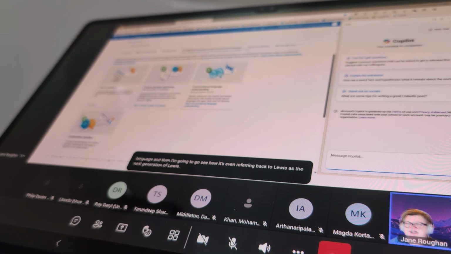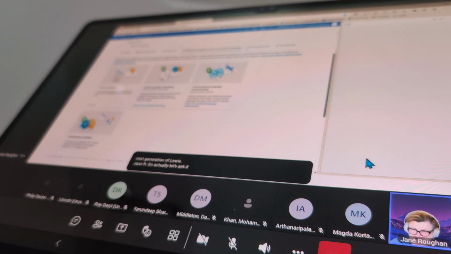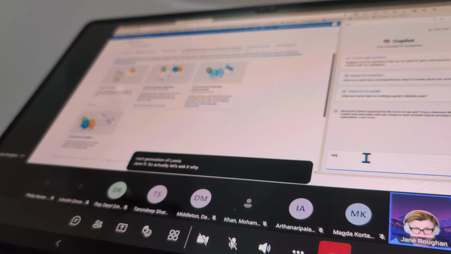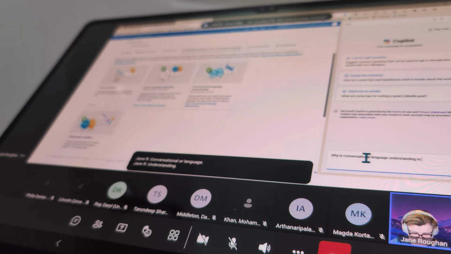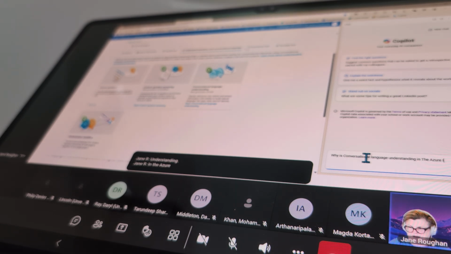So actually, let's ask it, why is conversational language understanding in the Azure AI Language Studio considered to be the next generation of LUIS?